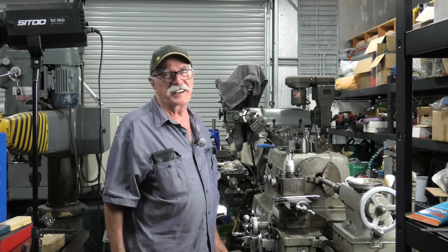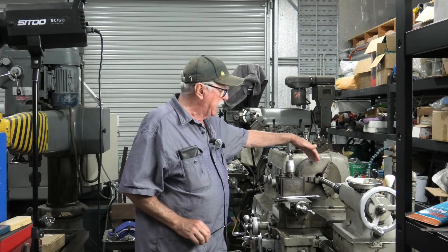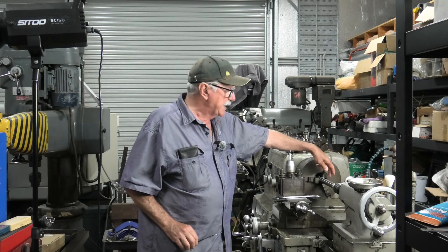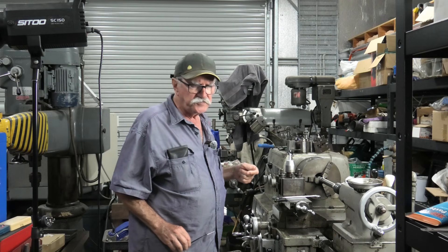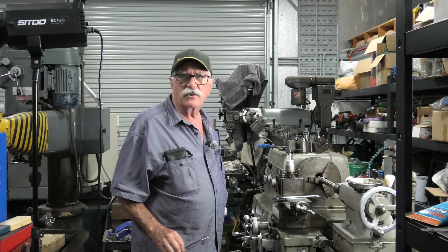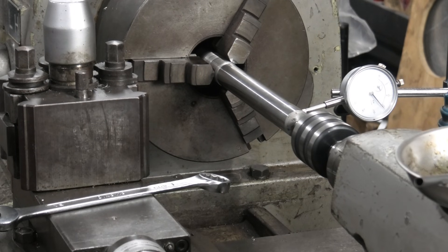Now, I haven't lined up many lathes in my time. I didn't fall on my feet with that grinder - surprised how good it is after 60 years. I've now got it set up so that it's only projecting out of the chuck, and I can tell that the chuck's got a fair bit of error in there. I can get it to run within a hundredth or so on one quarter turn, and then it goes out quite a way - it's not really consistent. But I will put a band around it and internal-grind those jaws as soon as I get a chance.